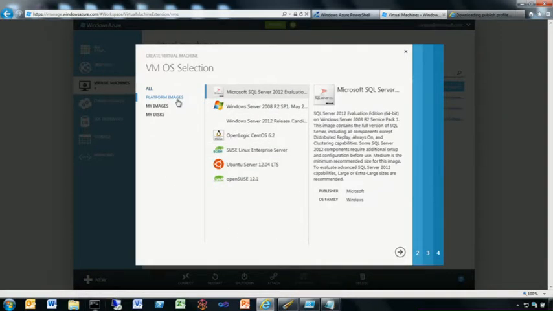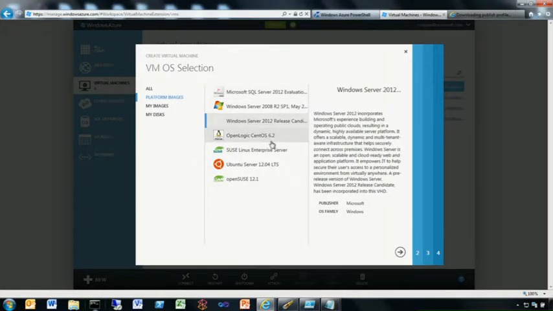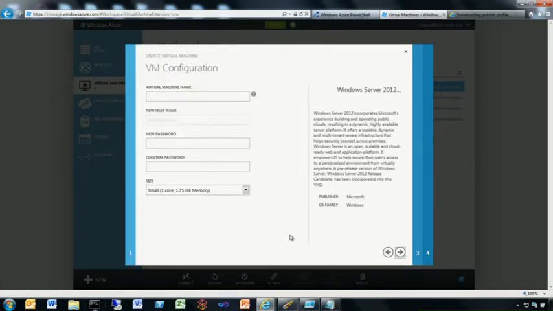Like I said, platform images. I can pick any of these platform images that I may want to use. And from here, I'm able to select a lot of different options. So let me go here and do Windows Server 2012 RC and hit Next. Now you see here, this is my configuration. This is where I can put in my virtual machine name. This is where I can put in my password. This is going directly into that unattend file I showed you. This is what's being used to provision. So here I'm going to pick, let's say, demo VM. Okay, password.